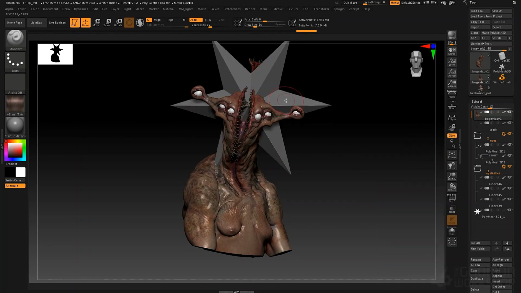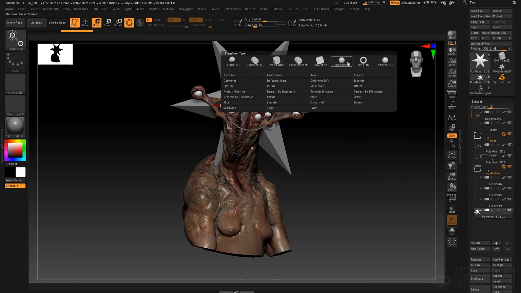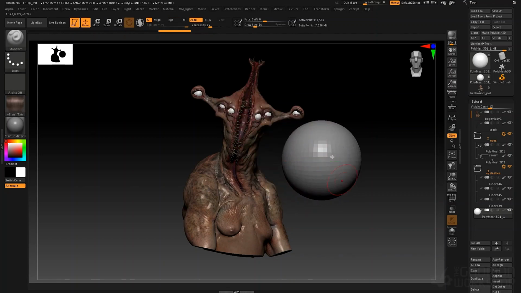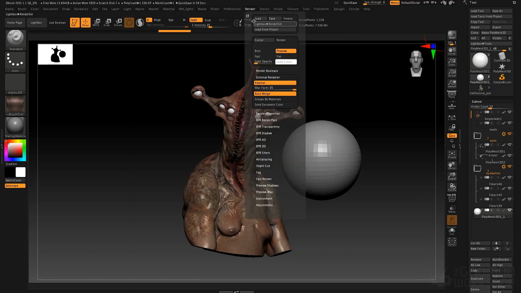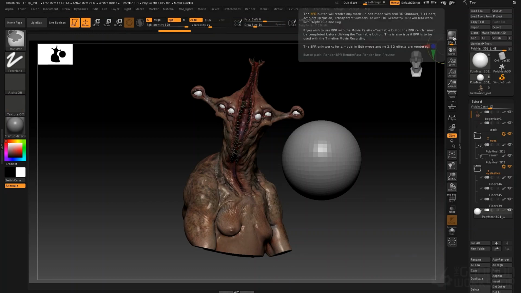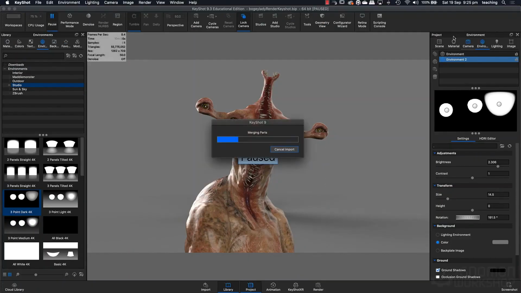So now we have a polymesh star. I'll select that subtool, and let's just change this into perhaps a polysphere. I'll add a subdivision level to it. Now I've added a new subtool, and let's just move it off to the side so it's not sitting right there in the head. Now, if I do the BPR button again, if I press that again, I still have Keyshot turned on. So what it will do is it will take all of these tools and then once again export them to Keyshot. So it is converting it over to the Keyshot windows. If we bring Keyshot back up, you see it's merging parts and it's bringing everything back in.